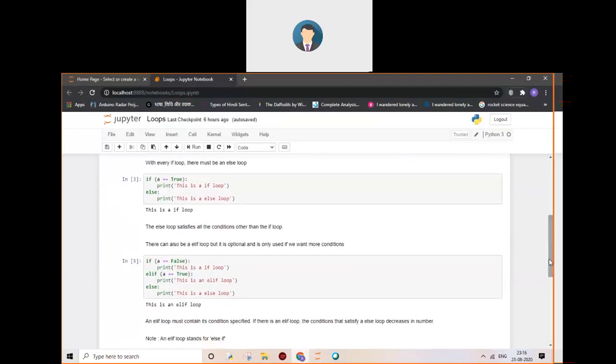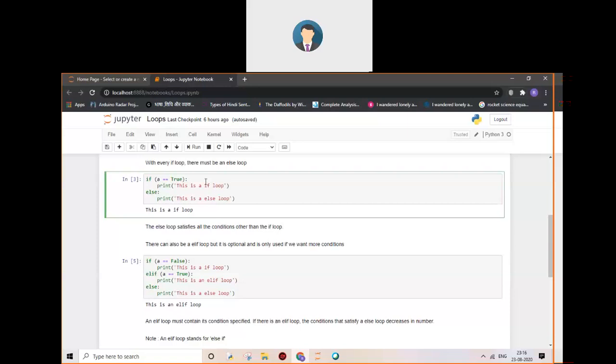Now, for every if loop, there must be an else loop. Now, where's the else loop? This one. So we type in else. The else loop satisfies all the conditions which are possible other than the condition of the if loop.